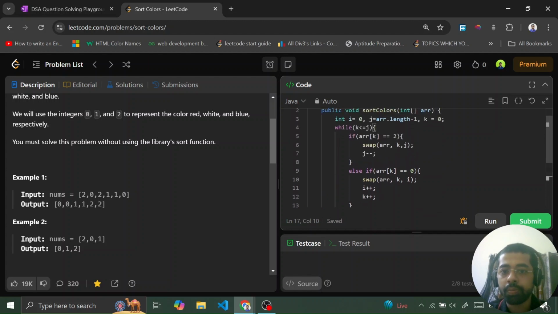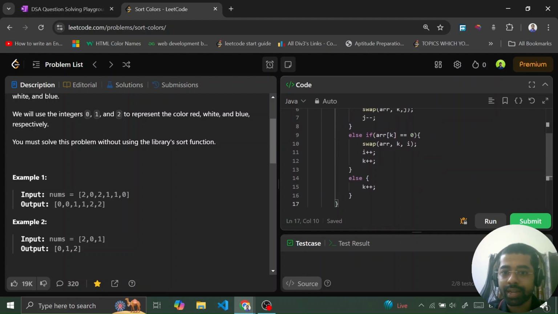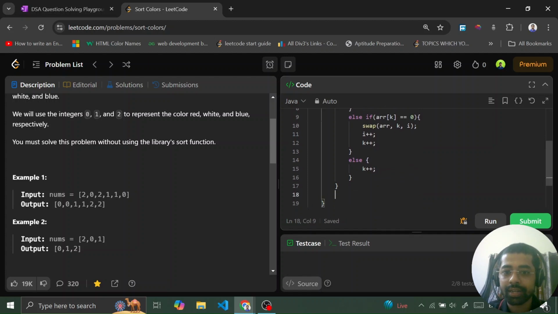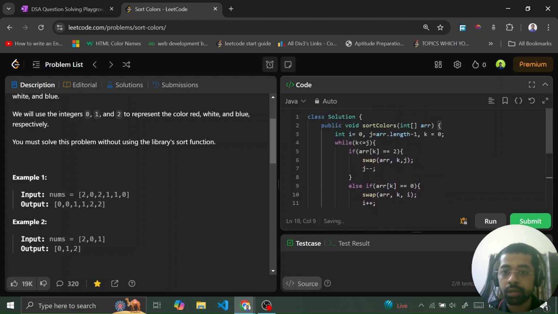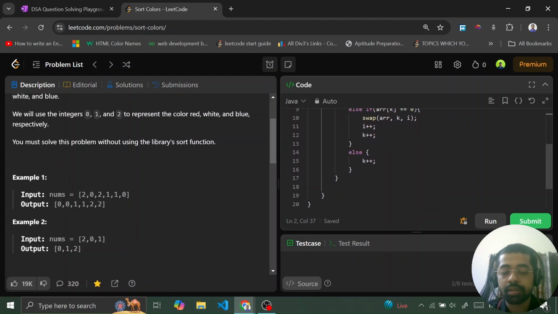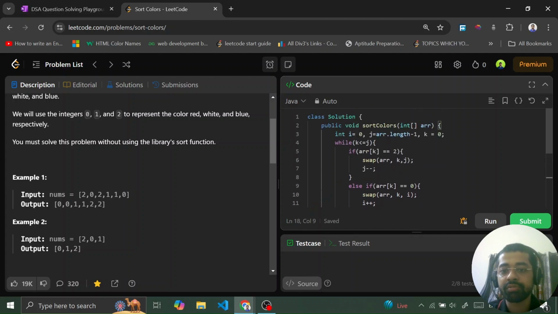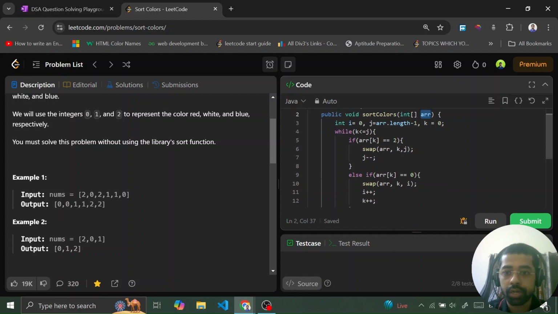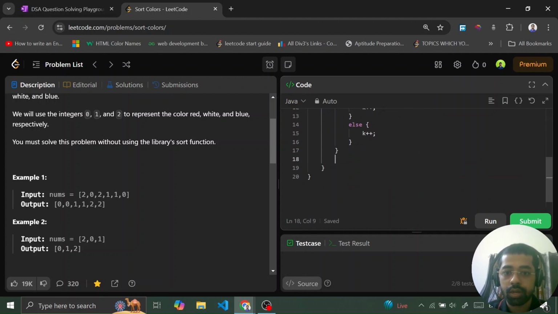Okay, the whole loop ends here, and once that is done, we will have the sorted values inside arr, and you can see here that we are not returning anything. Why? Because it will detect the change in arr and compare the test cases along with that. We don't have to create a new array, we have to make changes in this arr only, and this is called an in-place solution, where we don't create a new array, we actually solve it in the present array only. Okay, so yeah, that is done.